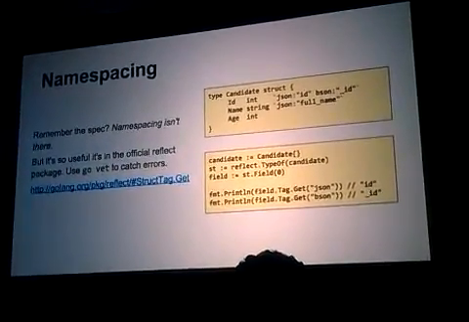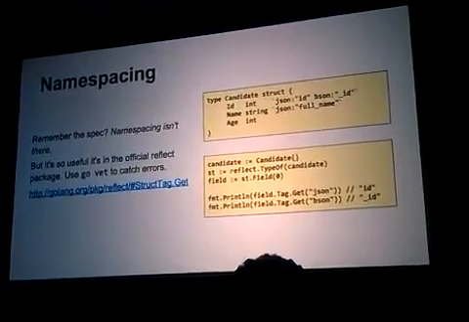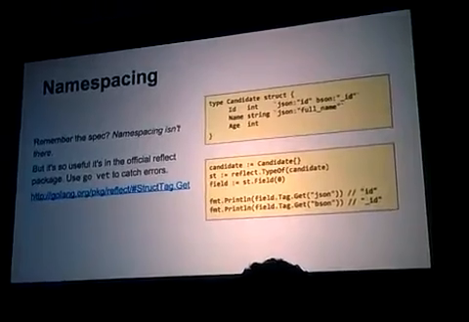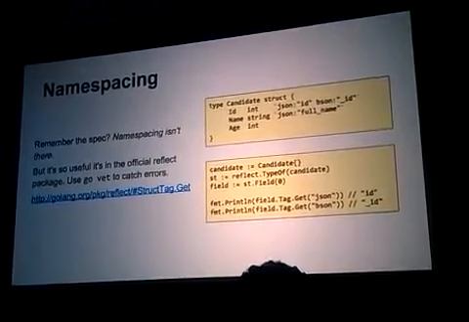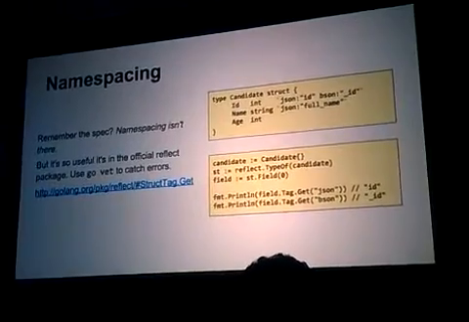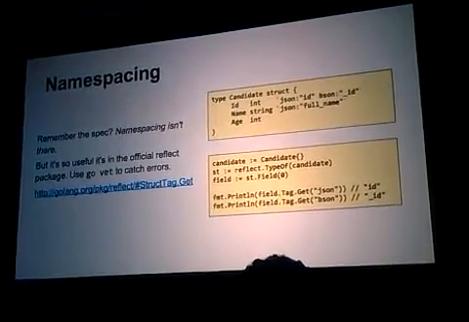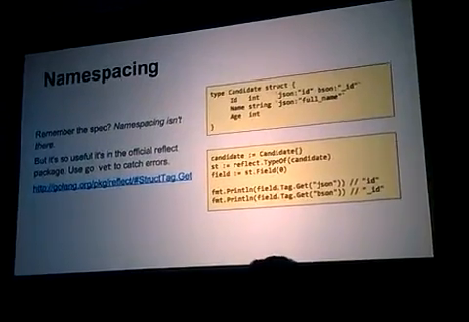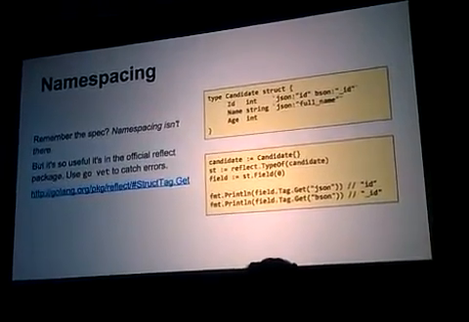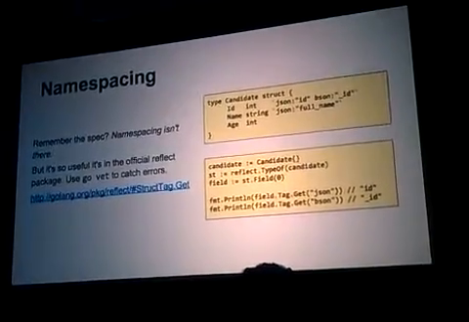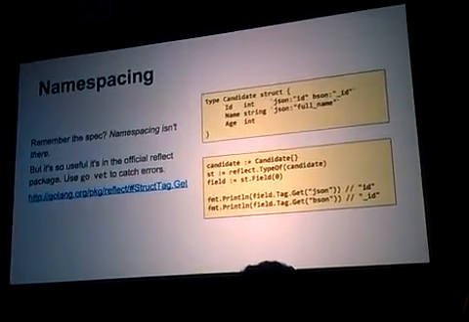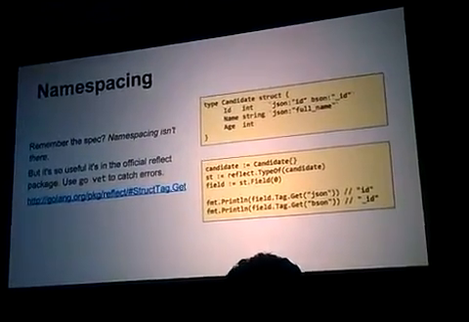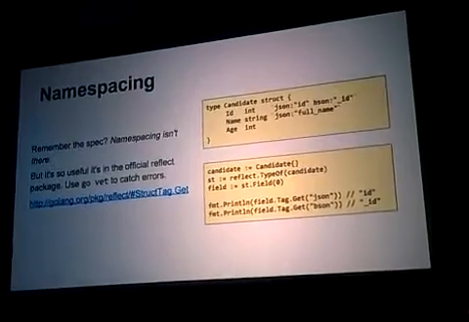However, go vet can catch these errors, so that's an incredibly useful check to run if you're using struct tags heavily in a namespaced way. Another interesting thing about namespacing is that even though it's not in the official language spec, it's such a useful convention that it is built directly into the official reflect package. This is what the code looks like for accessing the namespaced fields in a struct tag. Any library that's using struct tags is going to have some code like this in it, actually accessing the tag.